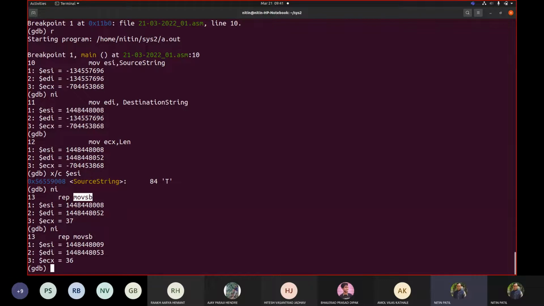So it is taking care of copying a byte, then copying from one memory location to another, incrementing both the addresses and then decrementing ECX. So decrementing and jumping was taken care of by the repeat, and MOVSB took the move string byte: MOVSB, move string byte, MOVSW, move string word, MOVSD, move string double.